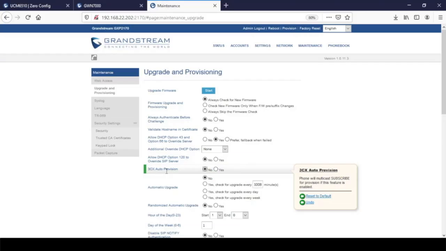This option, you can also push from Zero Config. One thing you should avoid if you are using Zero Config: you definitely want to have that one set to yes, so don't set that one to no. Even though it has a different name here, which does not indicate that you can use it with a third-party IP PBX, this is the option that allows the phones to automatically discover the UCM upon rebooting. So it's very important to keep that one set to yes.